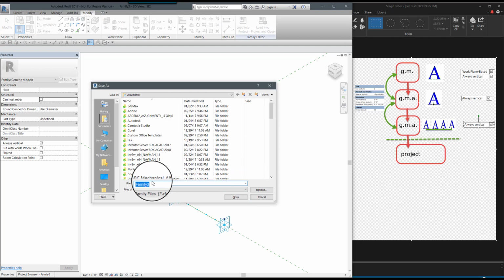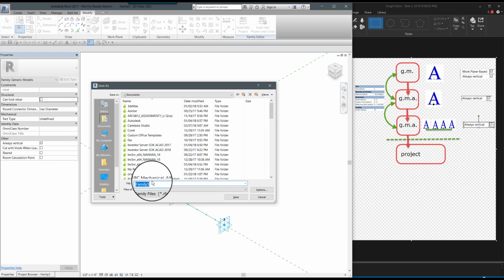This doesn't need to say GMA or GM, because now this is the family that the final user is going to use. So they don't care about GMA or GM. That's more for you, the family maker.